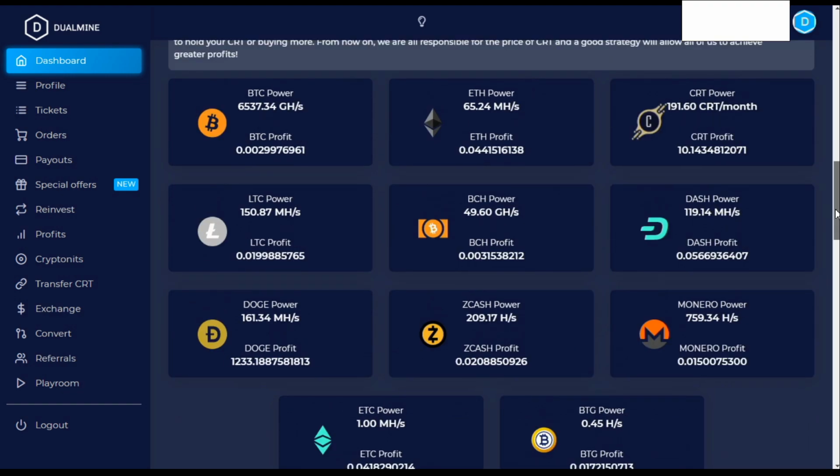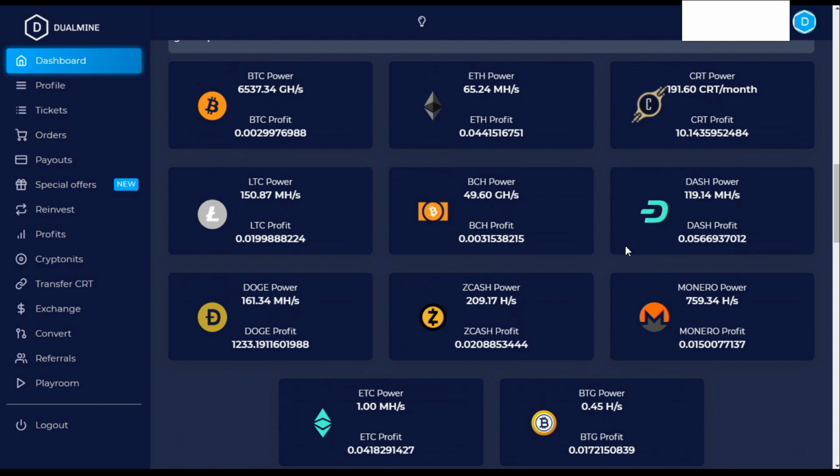So the reason why I've done this is basically because CRT is so low. I don't really see the point, from my perspective, in cashing out, because obviously once you have cashed out, that's it. I mean, obviously you'll have your other contracts, and they will build. As we can see here, the BTC, the LTC, all those ones are still building.